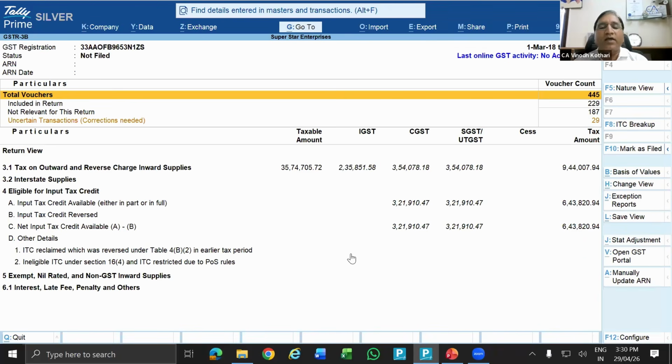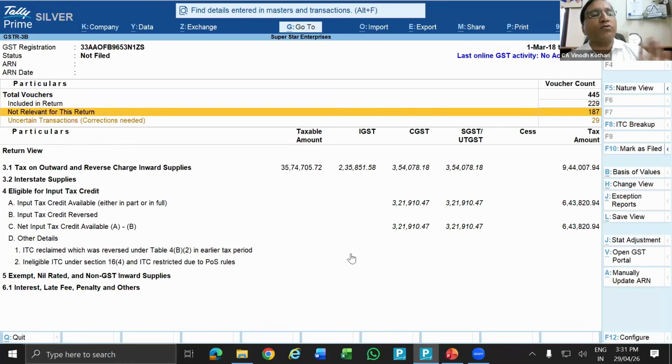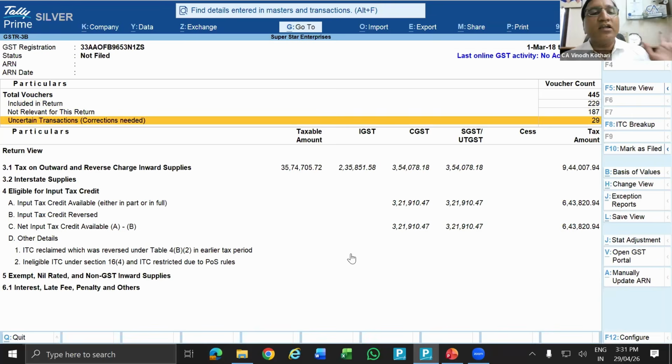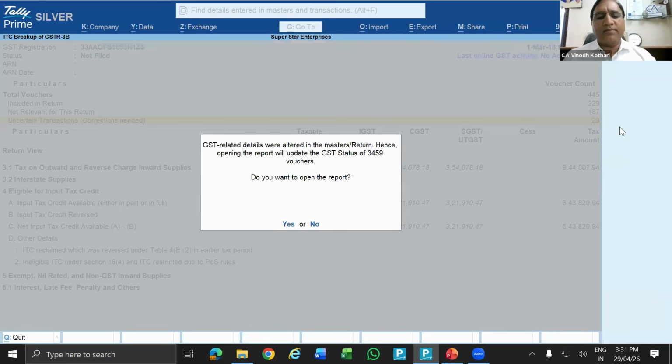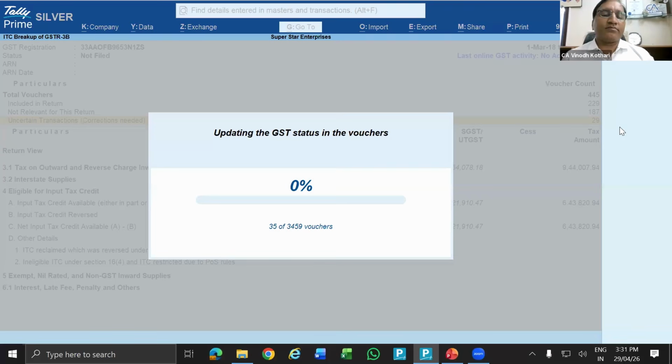First, we will see how to do it, because showing the data in real time is a little difficult, but Tally has given a wonderful option in its website, which I'll show you next. First, we'll complete this. So GSTR 3B, same method. You have to ensure that uncertain transactions are made 0. Then only you can proceed with the filing. If you want to check the right hand side, a lot of options are there. I'm not going into detail again. Important part, if you press F8, you will get the ITC options. Okay. I think I pressed the wrong button. No problem, because it will take some time.